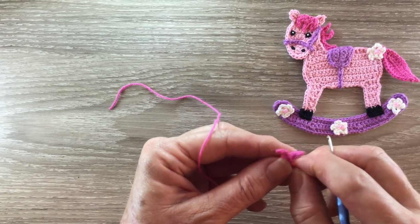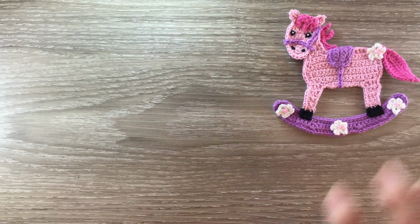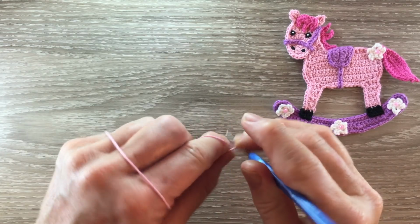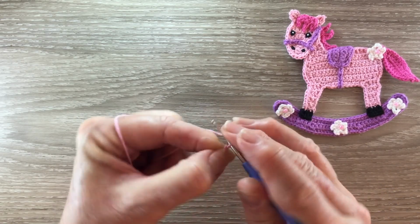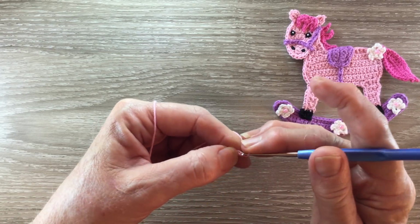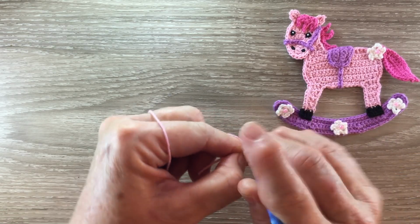And that's the front mane part that we'll just stitch in a bit. Now for the body, I'm going to start up under the head. On the neck part, I start with 4 chain. I miss the first chain and work a single crochet into each of the remaining chain.